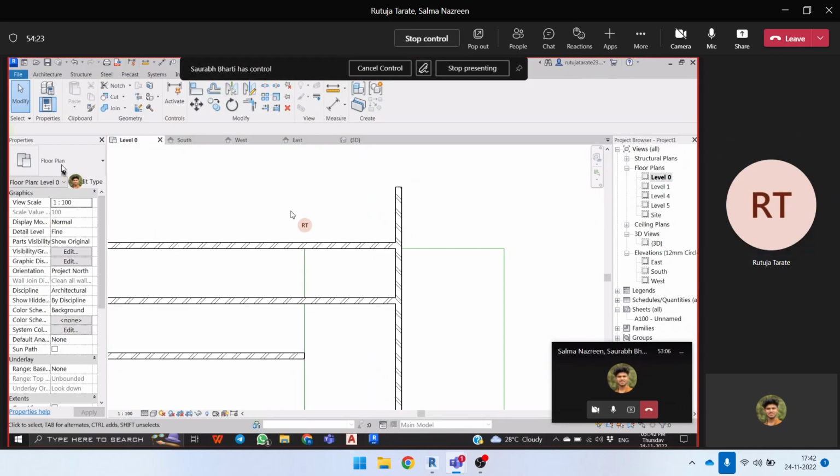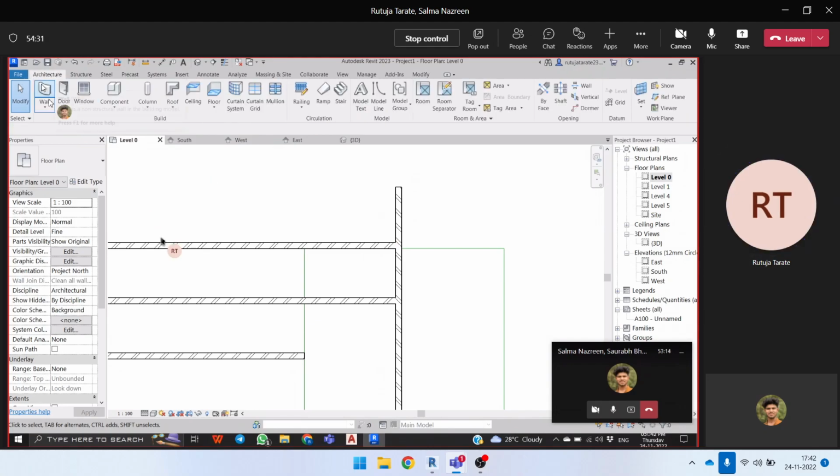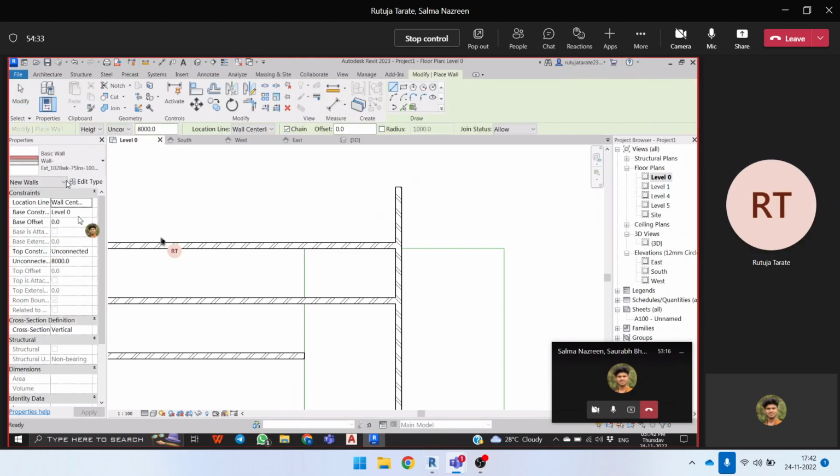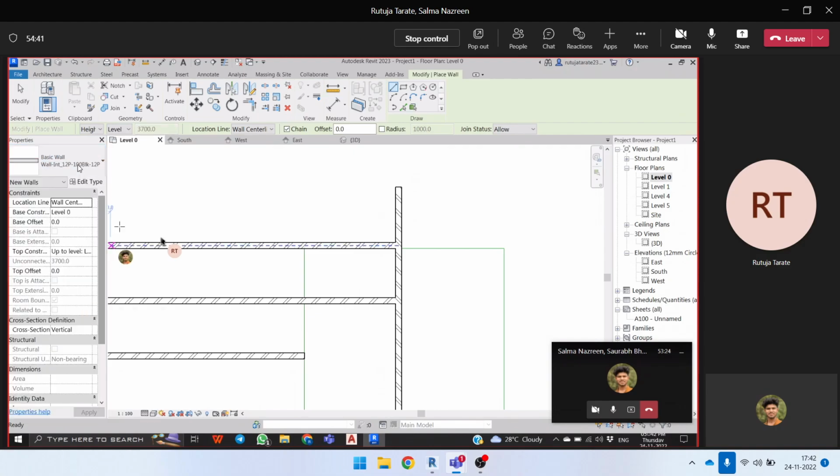Okay, the thing is, this is the default walls that is provided to you actually. It's very hard for me to control from here. So for now, just consider this as a 200 wall or whichever type of wall you want. In case it is not provided to you, I'm just selecting this wall and going to Edit Type.